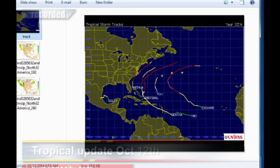In fact, there's an Invest 90L out there east of the Leeward Islands, and I'll get to that in a minute as well, that probably will be the next named storm, which is Gonzalo. So we'll see if that develops and heads towards Puerto Rico potentially over the next couple of days. But let's go ahead and take a look at the current position of Tropical Storm Fay.